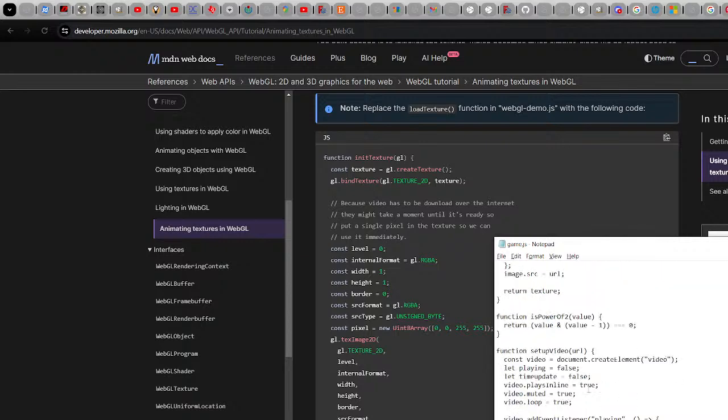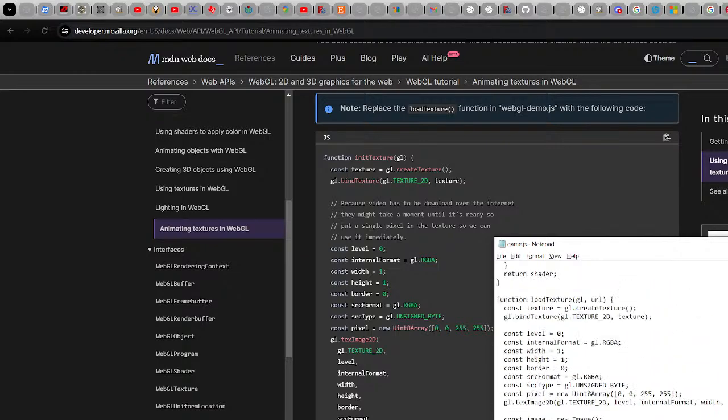Let's see what the differences are. Oh, okay. I guess we're no longer loading it because the texture is going to be a video. So it's not really changing it as much as it's just renaming the function.